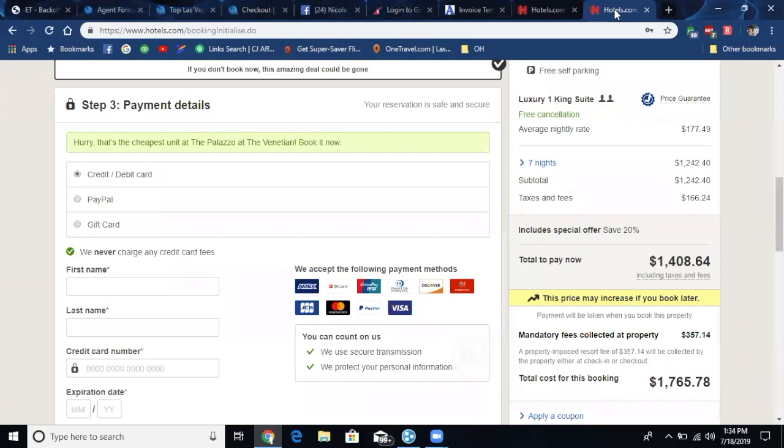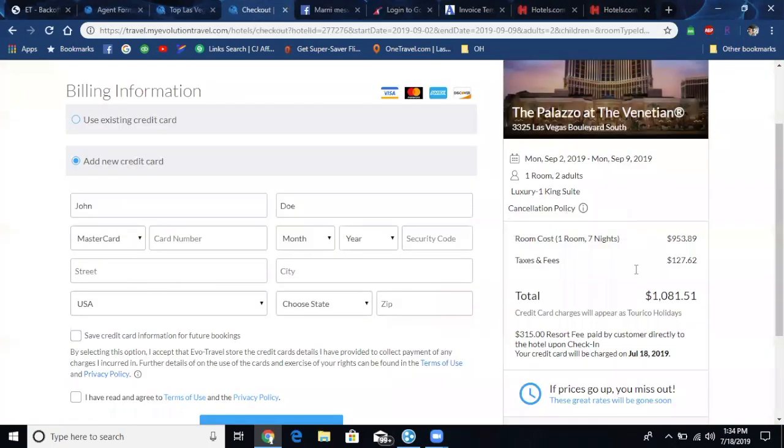So is it safe to say that this is lower than what we have? We have 1,408 and this is 1,081. You can control how much commission you make, but that is the exact verbiage that you use. In order for me to get it $300 lower, I have to charge you $100 first and then the 1,080, because the $100 deposit goes to the company and the 1,080 goes directly to Tarico Holidays. And then $315 upon check-in. That's pretty much how I explain it.